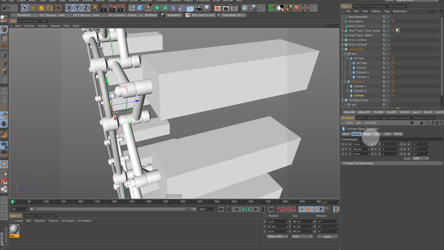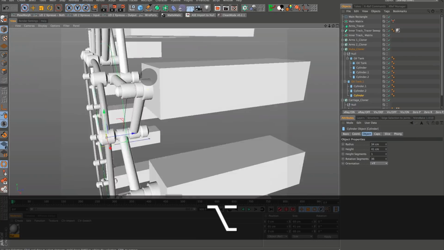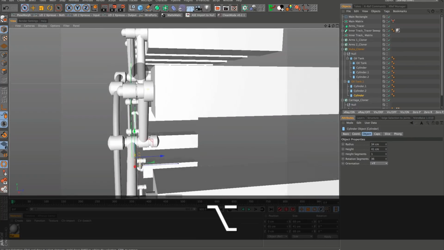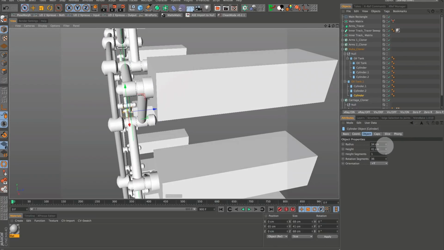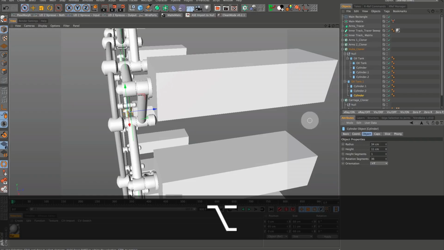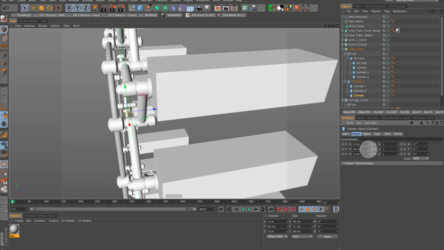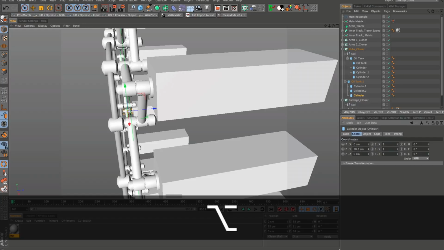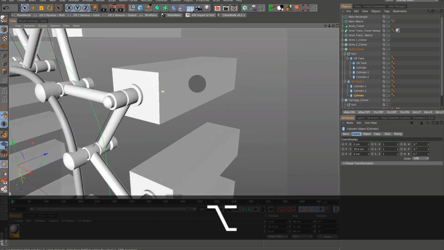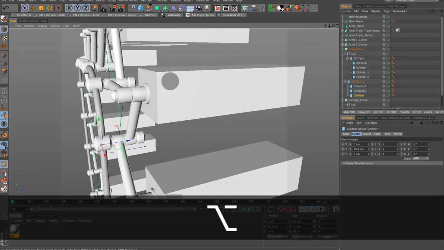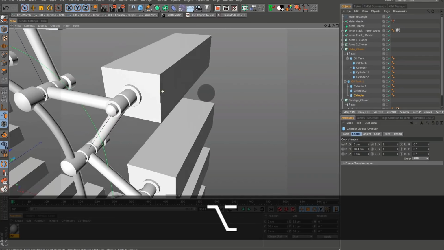And what we need to do is either make it larger or smaller. Let's see what larger looks like. Oh, that looks kind of pretty cool. Except no, that's all messed up. That's not right at all. Okay, so we make the height so it's more of a bushing. And we need to move it. Yeah, okay. So that looks pretty cool. However you want to do it is fine.